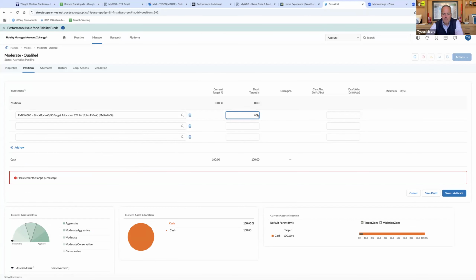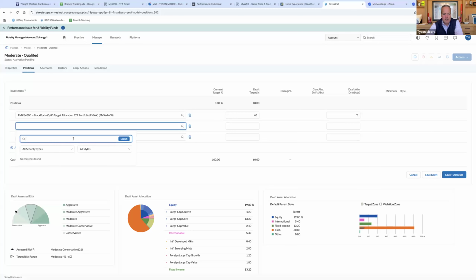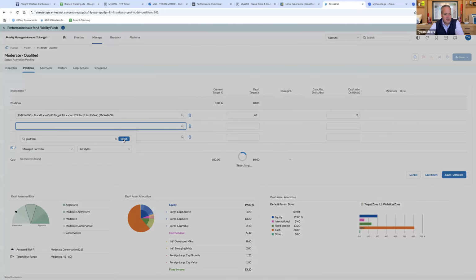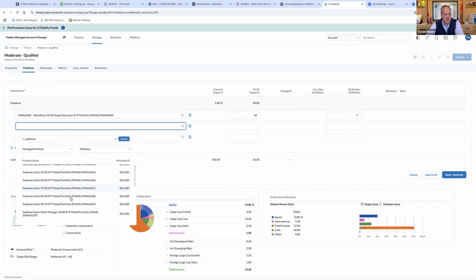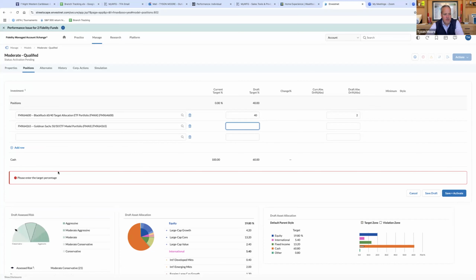But let's say I don't want to put everything into BlackRock. And see, it's wanting me to put a drift in here. I'll just put 2% just to put something in there. Now I'm going to come down here and let's say I want to do multiple fund strategists because I want to have some diversity. So let me choose, I could choose Fidelity, which I like a lot, but that's for more of my passive. Let me choose Goldman Sachs and see what comes up. This is where you've got to play with it a little bit. So manage portfolio, all styles. So now I've got Goldman Sachs. And let me say Goldman Sachs, I want to be 50/50. And you'll see why in a minute.